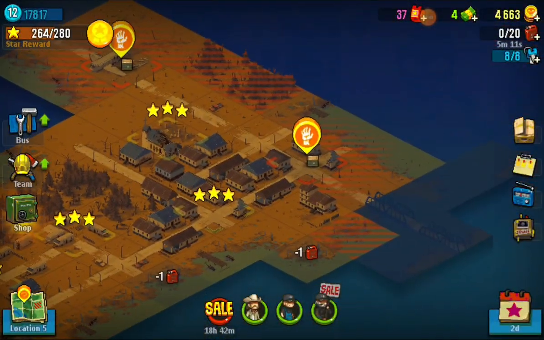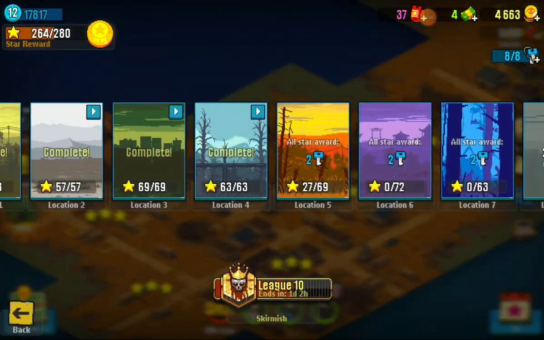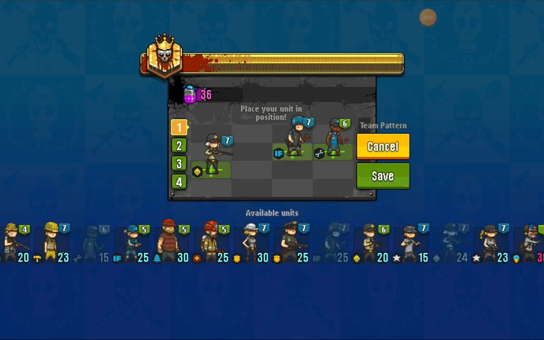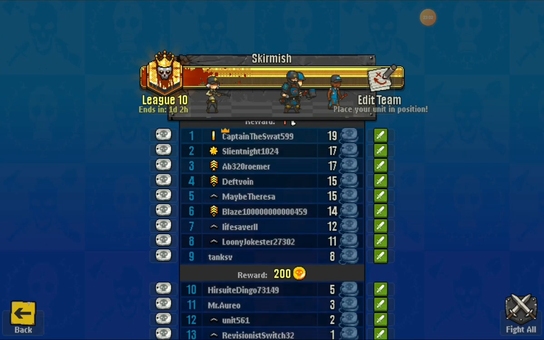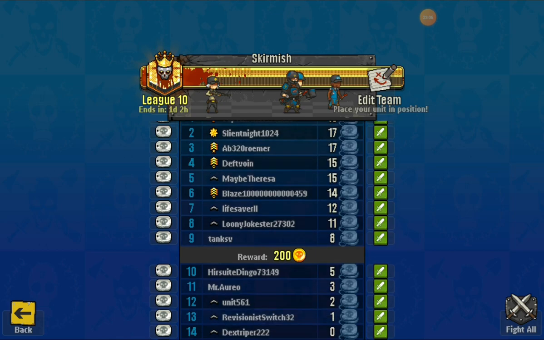Okay, so we ran out of fuel, and so right now we're gonna go play one round of skirmish because you guys say you want to see skirmish, so I'm gonna play skirmish. Alright, I've got the juggernaut in there and everything else. Let's see how many people we can destroy.